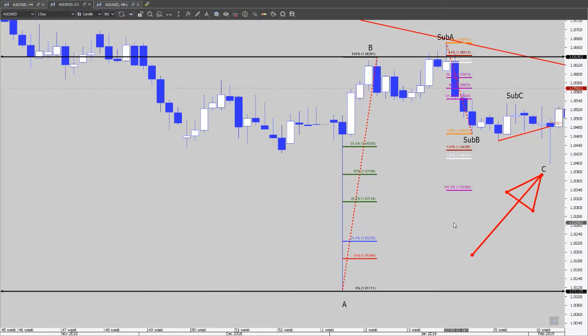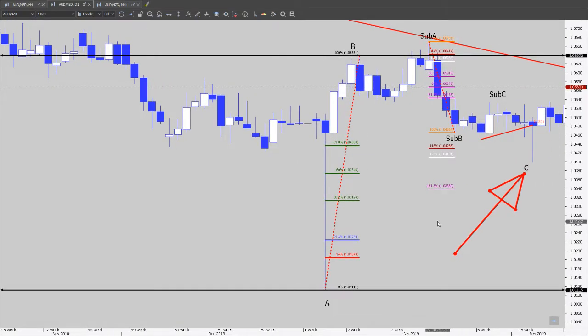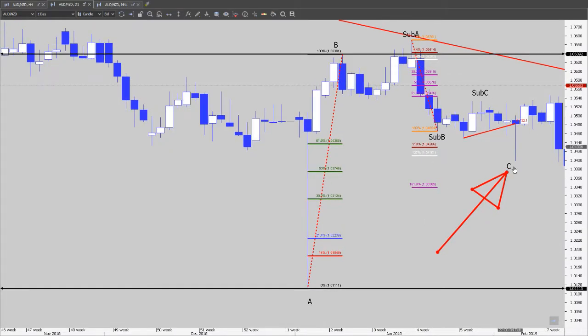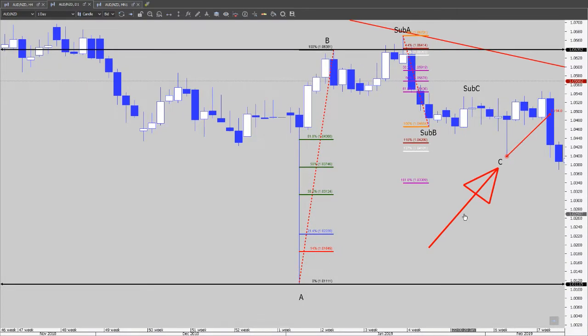The market went up, sideways, sideways, and finally, if we would trade the Contrarian Fibonacci, the retracement, this bearish engulfing candle would be our entry. It's not the best entry, and I wouldn't enter this trade because of the risk reward. Okay, so let's clean up the chart. Where is our C? Well, our C is this one so far.